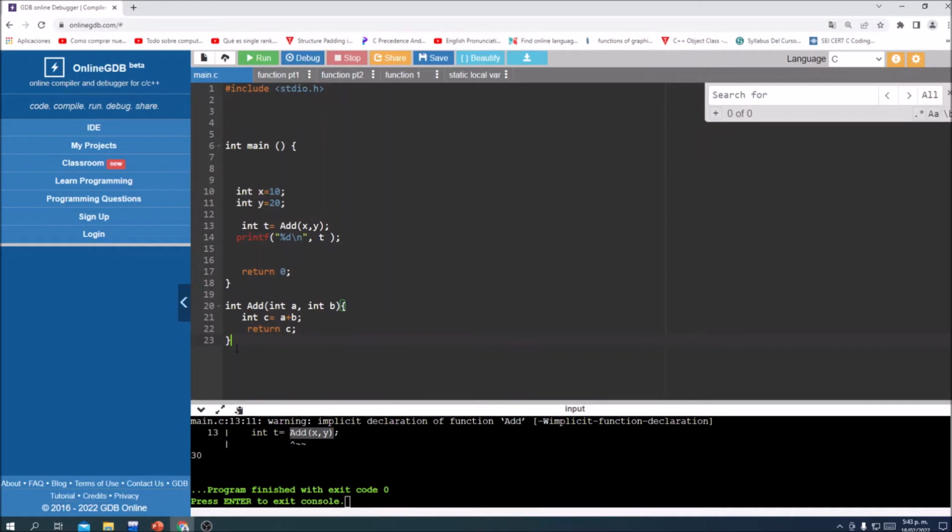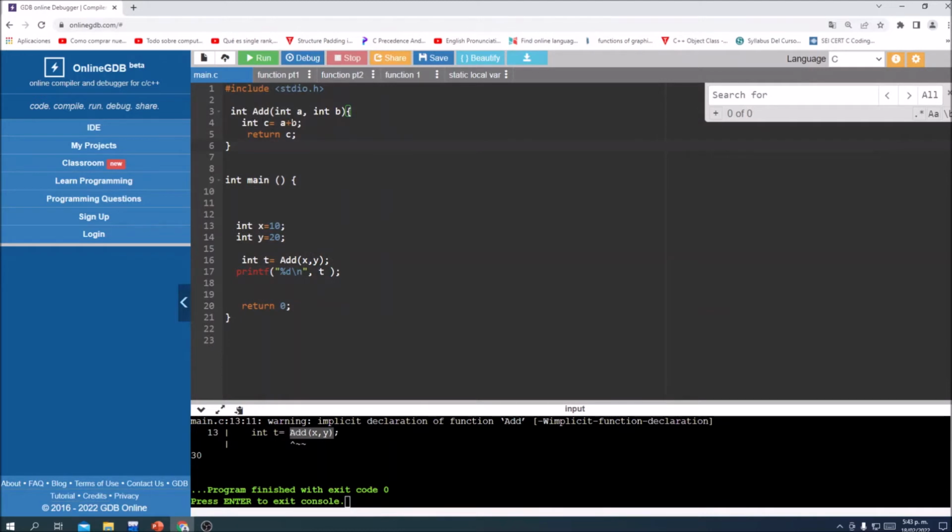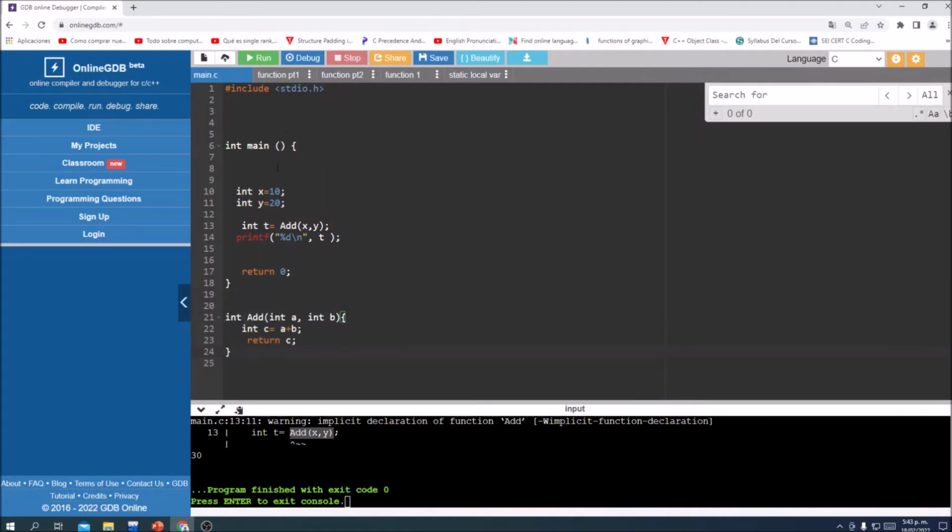Okay, I can place it in the beginning just like before, or since a function can have several lines and it will be like too much, these lines will be really full of letters and you can concentrate or focus on the main function. So you leave the body of the functions entirely after the main function. But to avoid this error, you must do the declaration, okay? Just the declaration here.